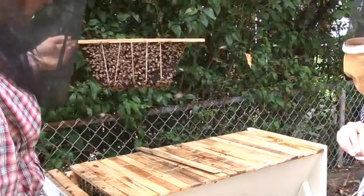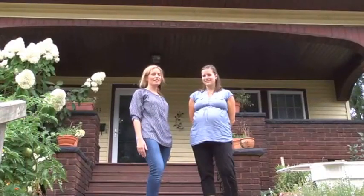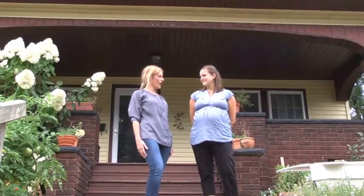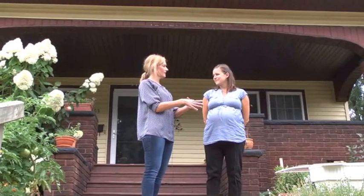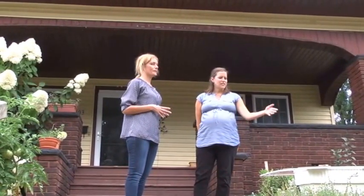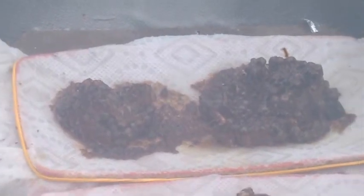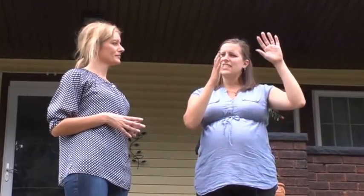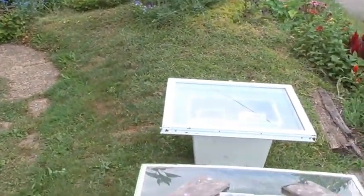They will come out and replenish the supply of bees in this top bar hive. I am with Laura Carmoney, owner of the Wholesome Hive. Up here is what we call a solar wax melter. So we're taking the comb from the beehive after we get the honey out of it and putting it into this box on top of some paper towels. Once the sun hits it, the wax actually melts down through the paper towel into a Tupperware container underneath.